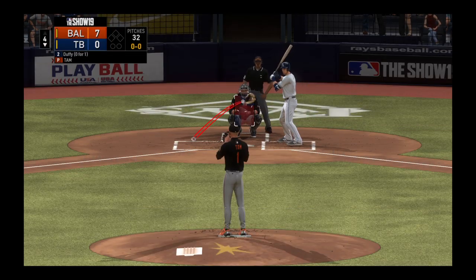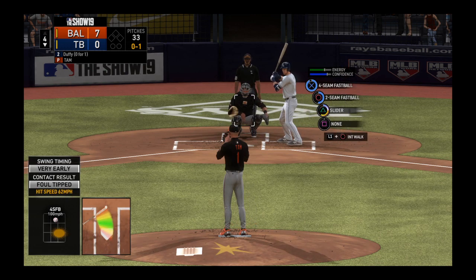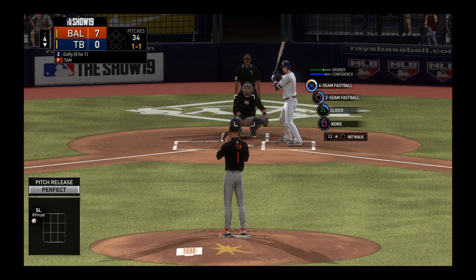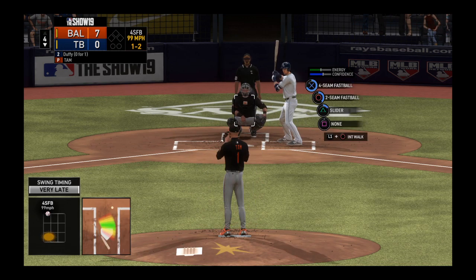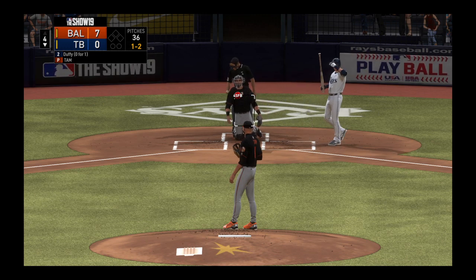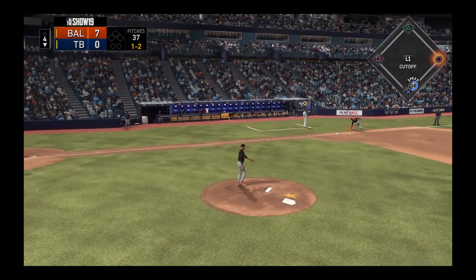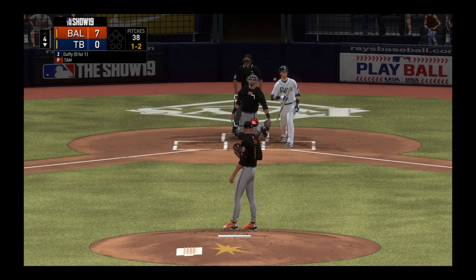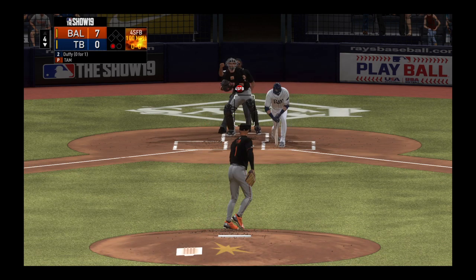Striding forward now is the DH, Matt Duffy. He's 0-for-1 thus far. The designated hitter, Matt Duffy. Good hard slider there, but it runs away. It's a ball and a strike. One and two. The 1-2. And it's fouled away. Slow roller down the third baseline, but this is a foul ball as the count holds steady at 1-2. The 1-2. Is swung on and missed. He got him on strikes.